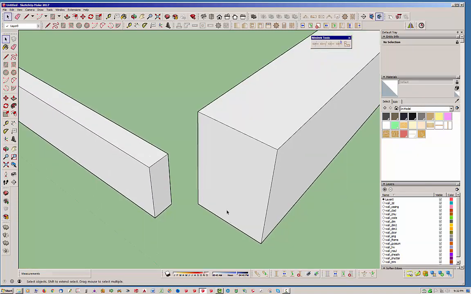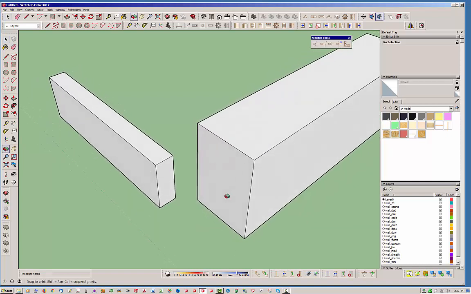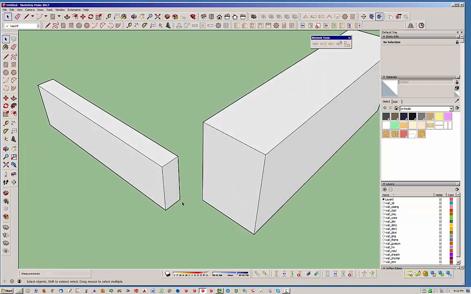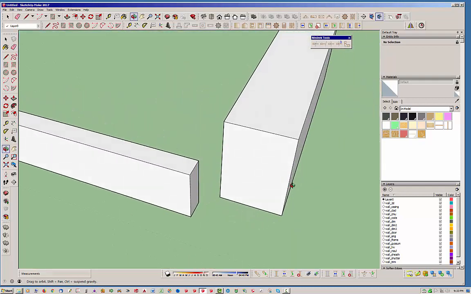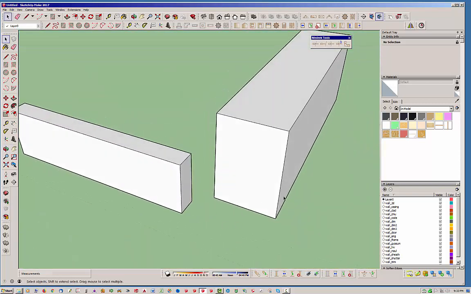So the main thing I need to show you is that in order to use this operation, you first need to pick a face that you want to extend and then a face of another body that you want to extend. And then you need to pick a couple of edges that will intersect at a point. It doesn't matter even if these edges are on the bodies that are going to be extended. Really the only key thing to remember is that they need to intersect at a point. So if I were to select this edge here and this edge here, you can see that they will not intersect, so those two edges will not work. But these two edges, it just so happens that they do intersect, and so they will work.